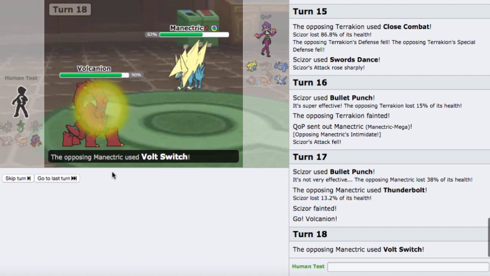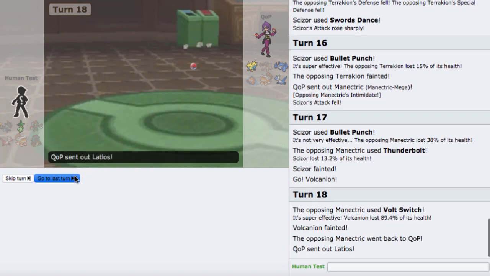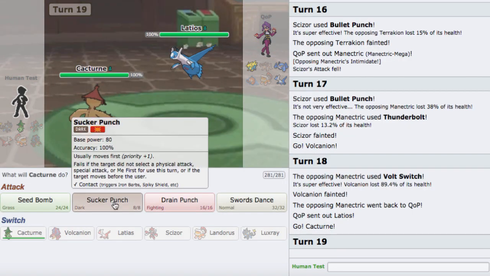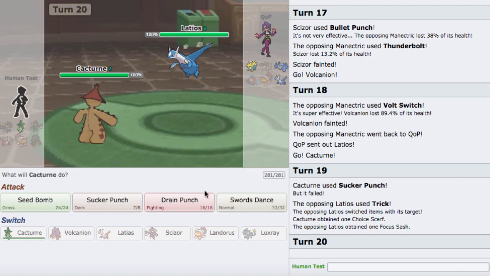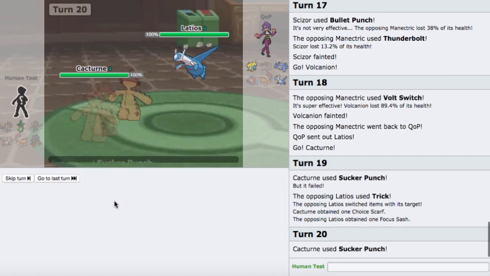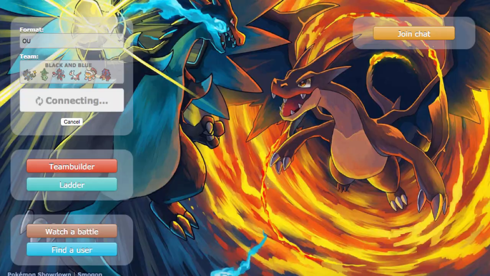Just Steam Erupt here. Volt Switch knocks me out. Okay, okay, this might be fine. This might just be fine because he just goes Lottie here. We can just click, Sucker Punch should be able to knock this out from this range. So I'm going to click it. Trick? What? No. No! Why did he have to be Scarf? I didn't expect that, but anyways, GG, on to the next one.